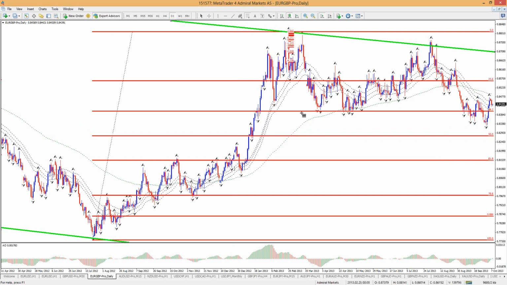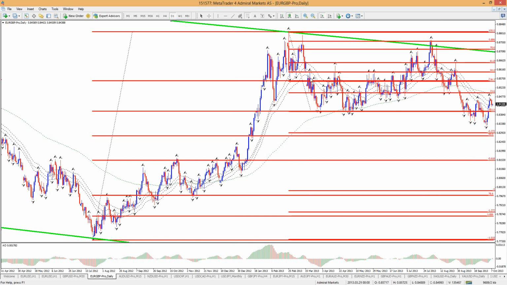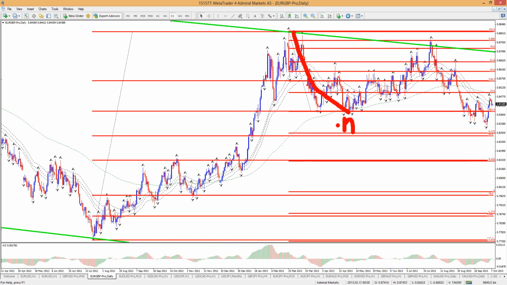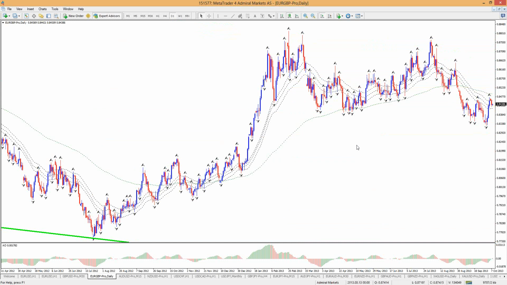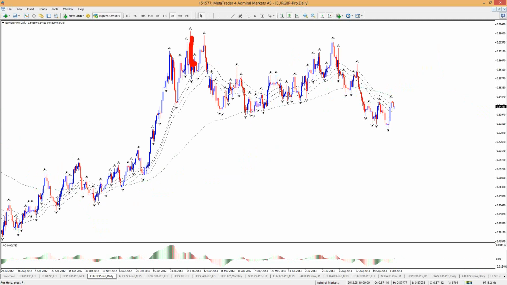Let's put a fib on this A wave, because this is probably an A, this is a B, right, and this is a C. So we just missed that target, which is a pity. Alrighty. In any case, it does definitely look like a typical ABC correction with a 5-wave A, a choppy B, and then a 5-wave for C.